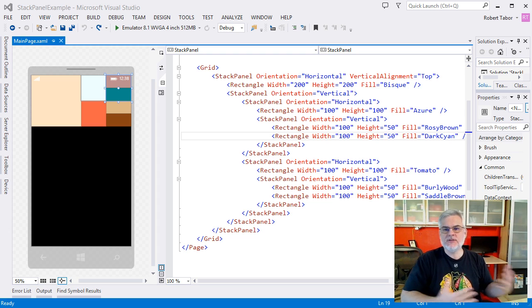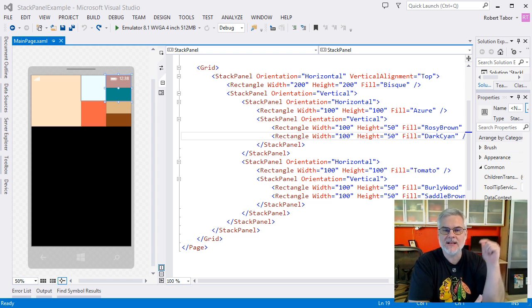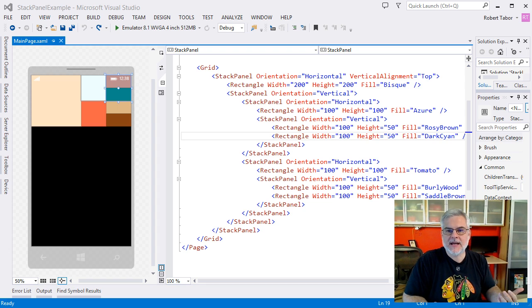So some events can be triggered by a user, like the click event of a button or the tap event. All right. Other events happen during the lifetime of the app, like the loaded event that occurs after a given page or control object has been instantiated by the runtime. And there are two ways to wire up an event for a page or for a control to an event handler method. Now, the first is to set the given event using the attribute syntax of XAML.